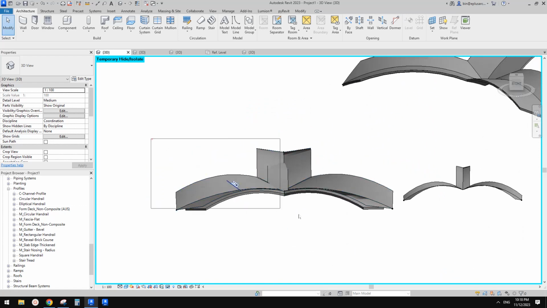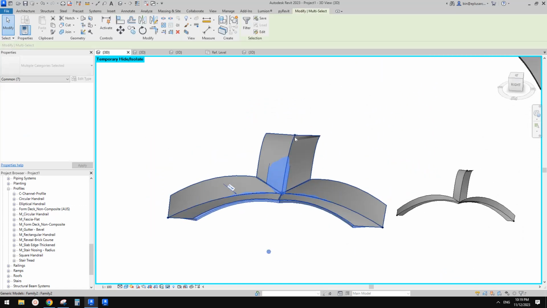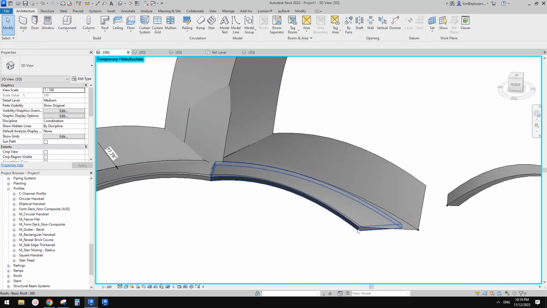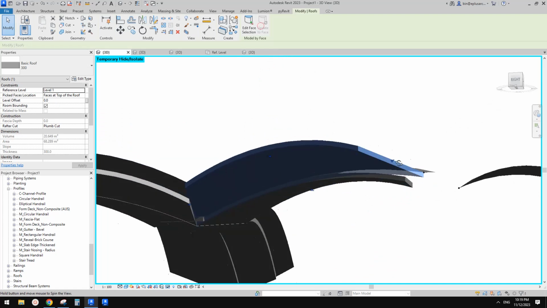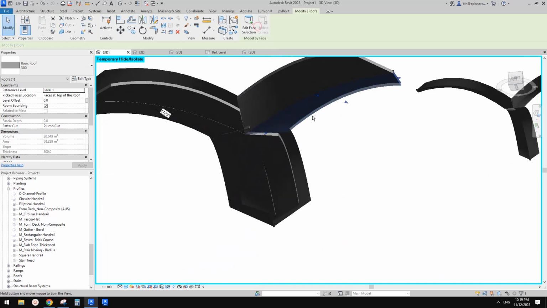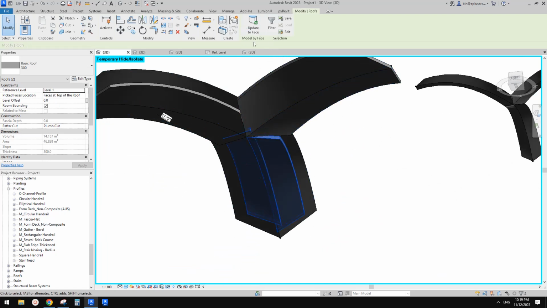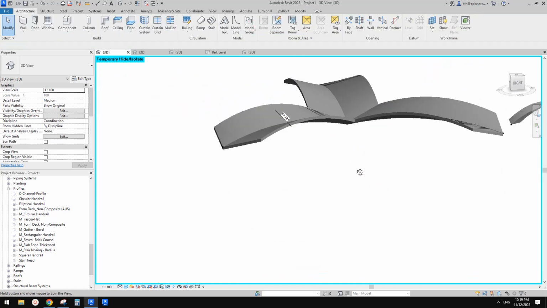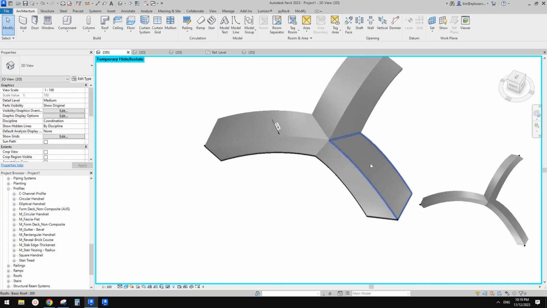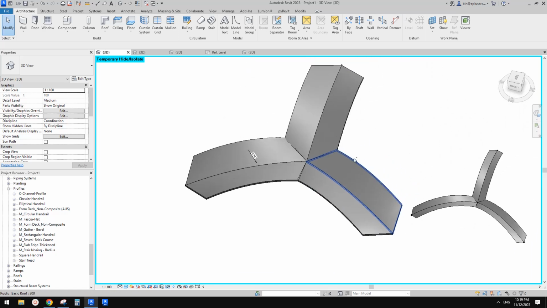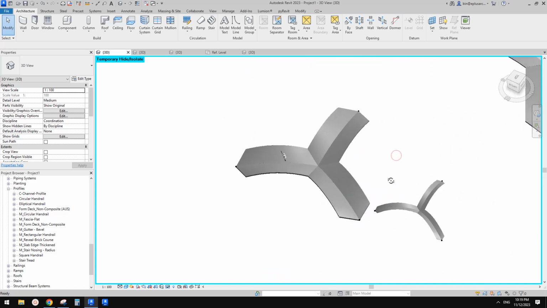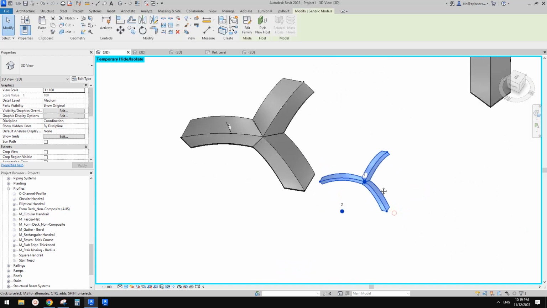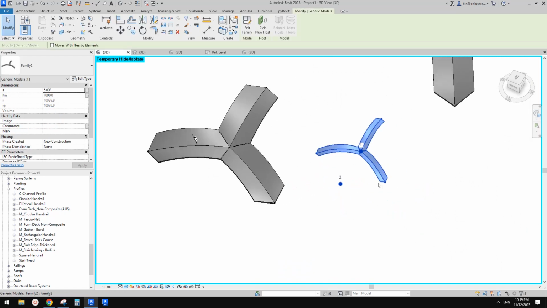So let's just try to select all these roof, and doesn't work. There's no update here. Maybe we need to pick individual, like pick 1, pick 2. Yeah, that works. Okay, so this is a different way of doing this, the adaptive family.